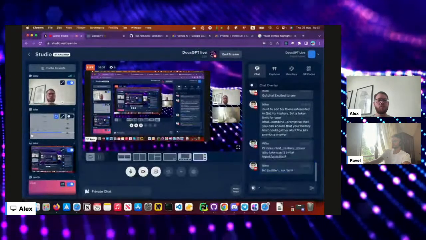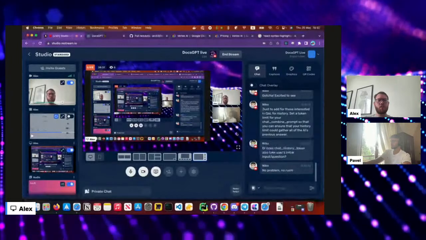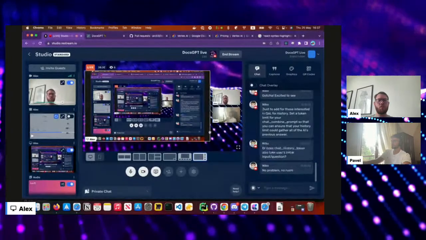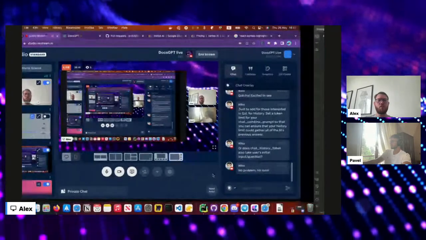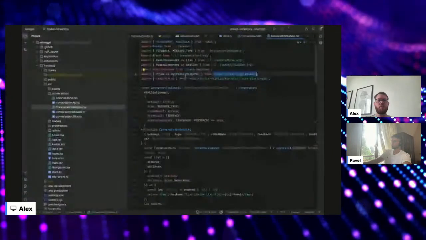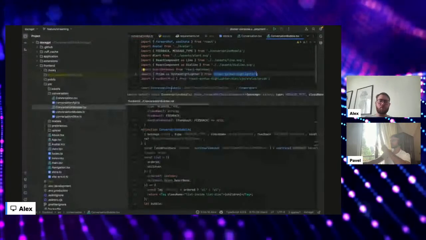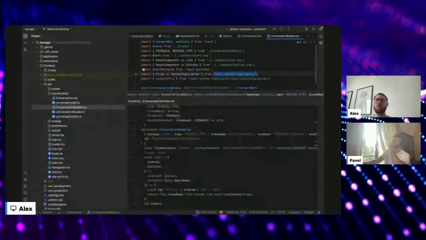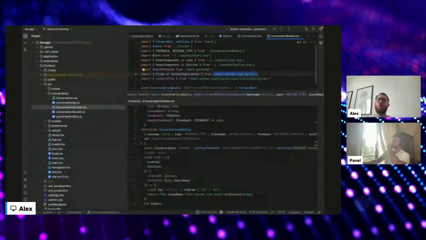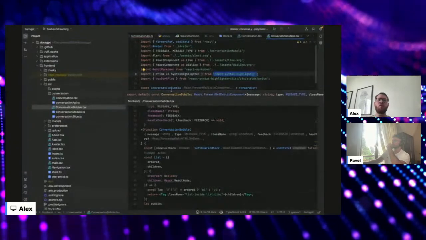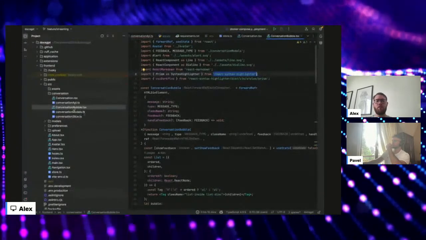Does chat history token also take users' initial input or question? So the history, right? It takes all of the users' questions and answers, right? So it creates a list and it sends them all.